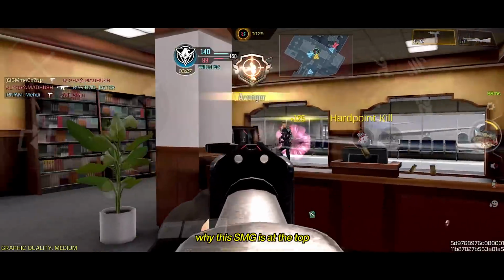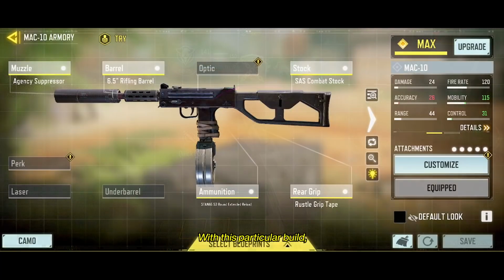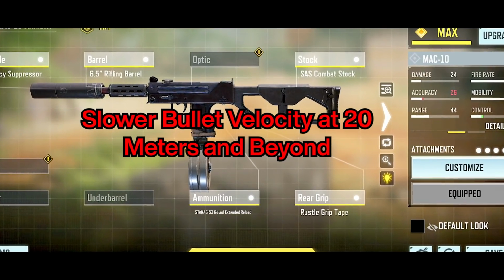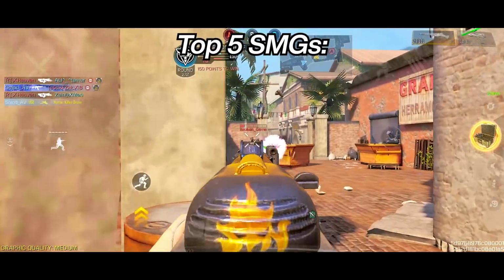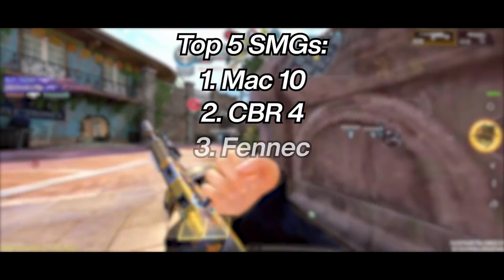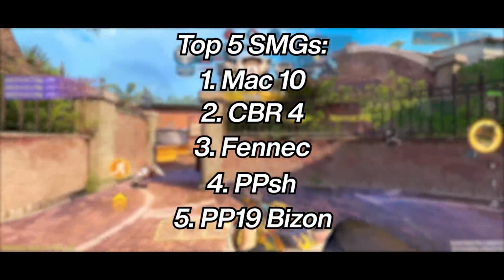One of the reasons why this SMG is at the top is because of its easy to control recoil. With this particular build, with the rifling barrel, you will feel slower bullet velocity beyond 20 meters, making you feel that your shots won't connect from range. If you wanted a top 5 list, it's MAC-10 at number 1, CBR4 at number 2, Fennec at the 3 spot, PPSH for number 4, and PP19 Bison at the 5th spot.